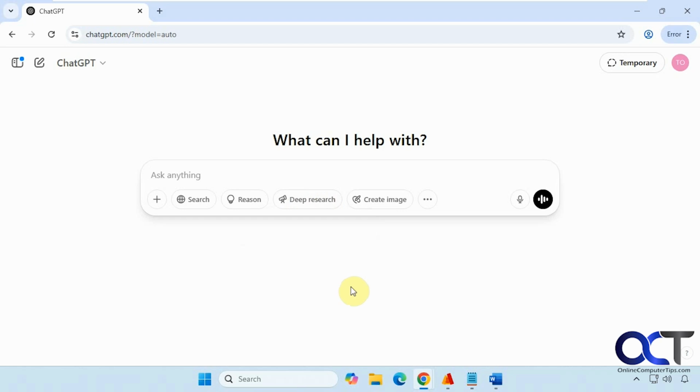Hi, in this video we're going to be talking about the ChatGPT Deep Research feature. So when you log into your account, you might have noticed this Deep Research button. And if you hover over it, it says Get Detailed Insights on Any Topic. And you might be wondering what it does. So this is similar to the Microsoft Copilot Think Deeper feature, which we just did a video on, which takes some extra time to give you some improved and more detailed results.